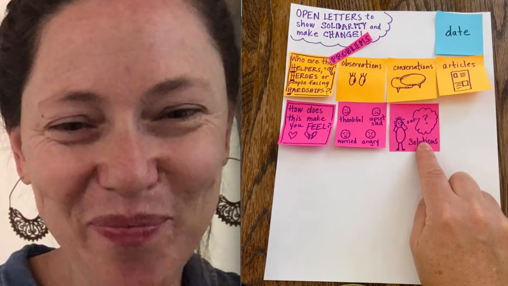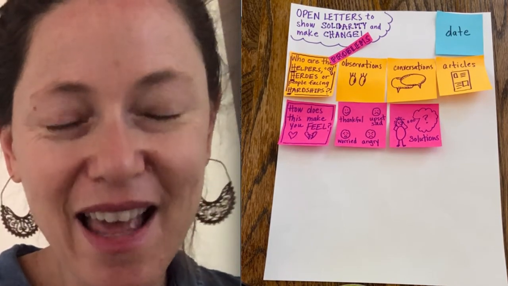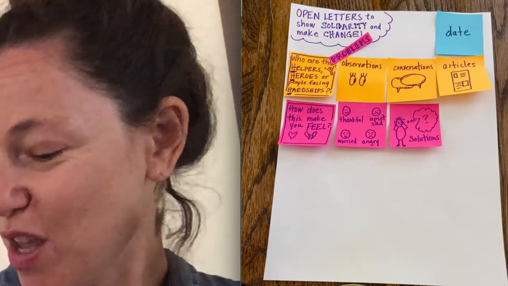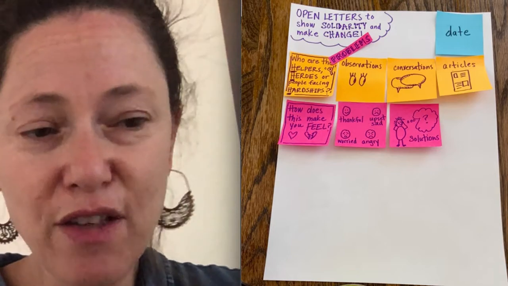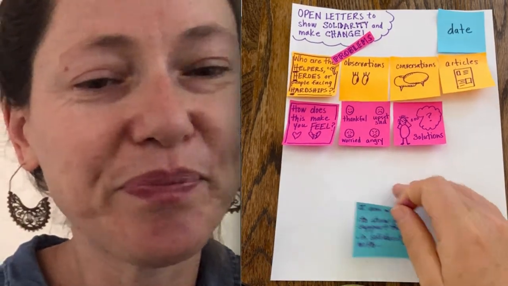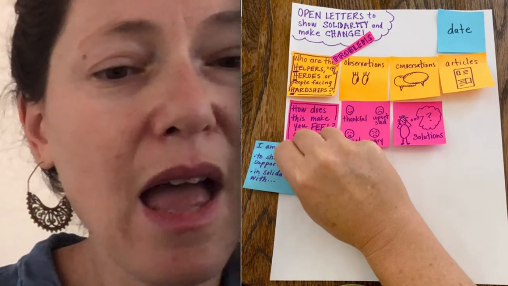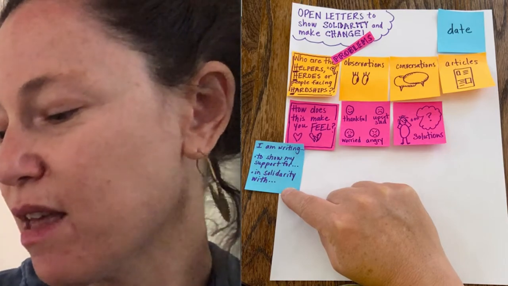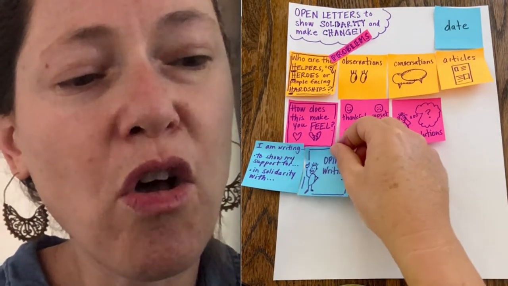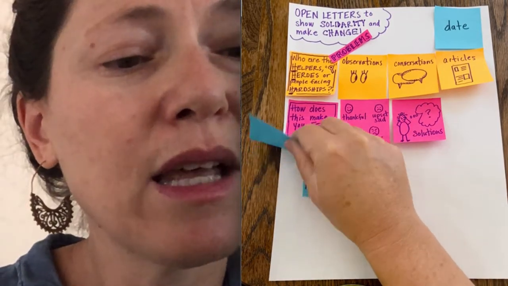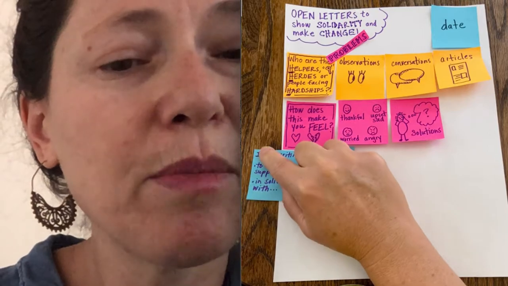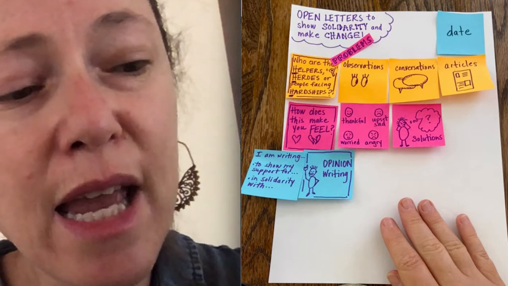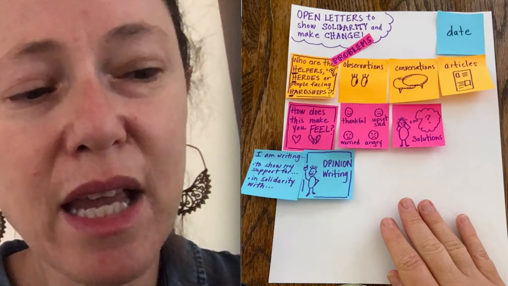And guess what, you guys? You already know how to write these kinds of letters. This is your opinion writing, okay? So when you write a letter in solidarity, the first thing that you do is you write, I am writing to show my support for, or I am writing in solidarity with. And then you go on and think about all the things you know about opinion writing, because a letter of solidarity or asking for change is a place where you're sharing your opinion. You're making arguments. So the first thing you'll do is you'll say your opinion. I believe, in my opinion, we must.